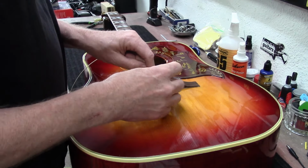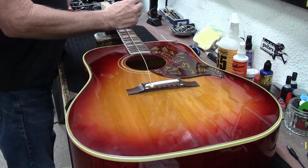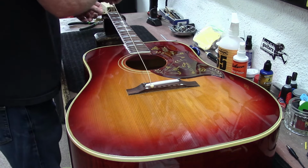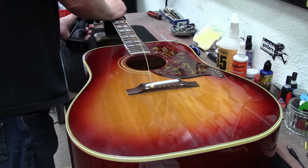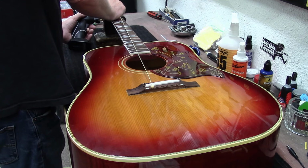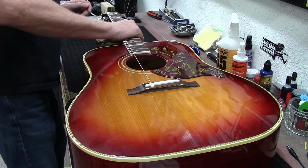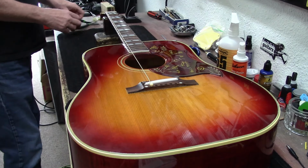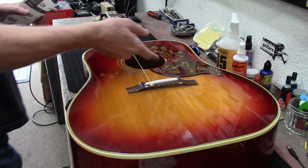Something again from 1963. This guitar is almost older than I am. I just really wanted to show this one to you guys. If I can get a cool guitar like this in to do a video on it and show you guys, I am all about it. Now the neck or the nut feels great. You run your thumb across the side there, it feels really nice. This is a quality instrument. Not sure why Brian decided to sell it, but he did.